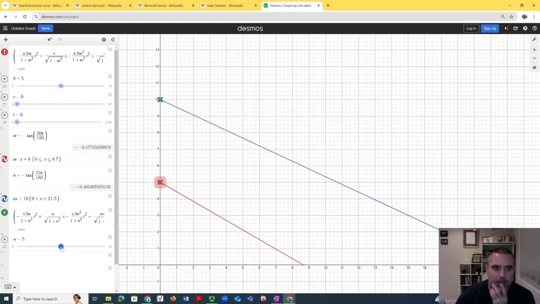Let's say they start off at 5 meters per second. That's a pretty darn hard push. This is not that realistic. They get going pretty fast, but they don't quite make it. They don't make it to the bottom at the same time. They need to be going 7.52 in order to make it there at the bottom.